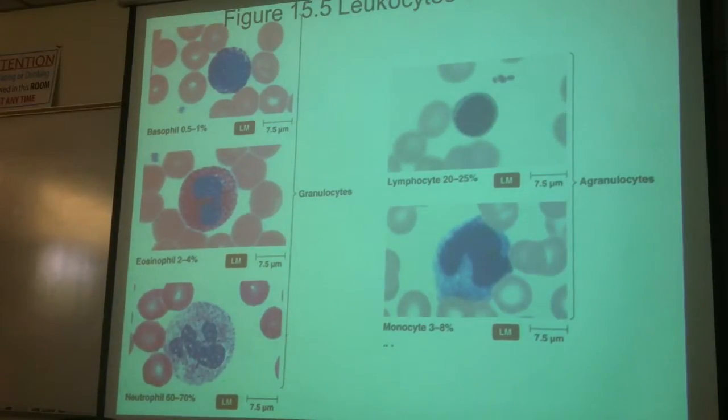They recognize different things, and also there's the percentage of blood. Ideally, we don't have a lot of parasites that we need to kill, so we don't have a very high number of those. Whereas we have a lot of things that just need to be engulfed and dealt with, so we have a much higher percentage of neutrophils. Okay. Broad category of our host defense, white blood cells, keeping it kind of surface level.